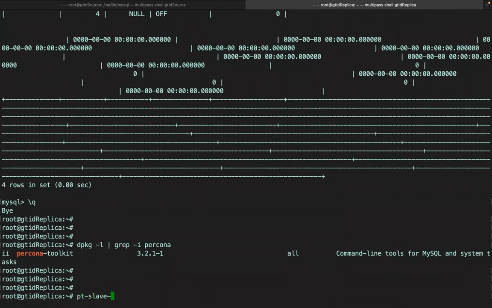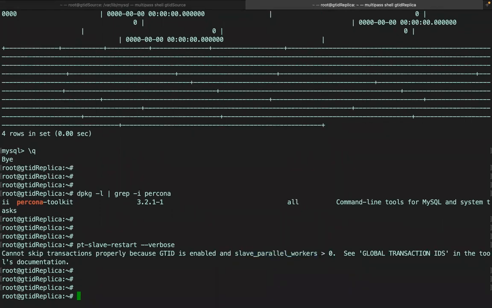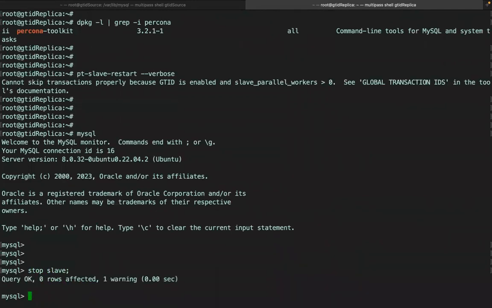Now pt-slave-restart. I'm just running it. It is telling me it cannot skip the transaction properly because GTID is enabled and slave parallel workers is greater than 0. Okay, so now what I'm going to do is stop slave and set global slave_parallel_workers equal to 0.